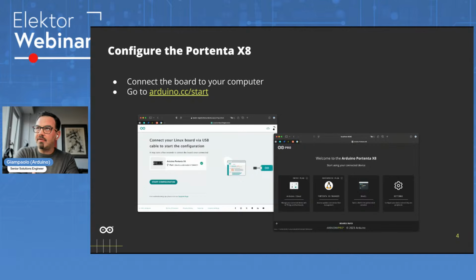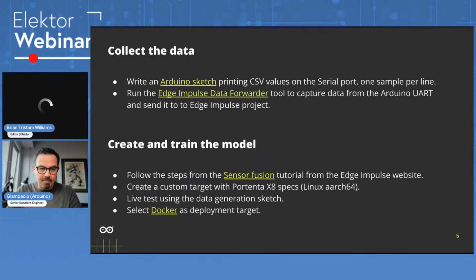To configure the Portenta X8, you can find a lot of documentation on the docs.arduino.cc website. And actually, it is pretty easy. You just need to connect the Portenta X8 to your PC and go to arduino.cc/start. And there is a wizard that will let you connect to the Portenta X8 and configure it. And then at the end, you will land on a special web portal, which is hosted inside containers on the Portenta X8 that allows you to configure it. So also to connect to the Arduino cloud, to configure the Ethernet or Wi-Fi or whatever. So pretty streamlined, pretty simple.